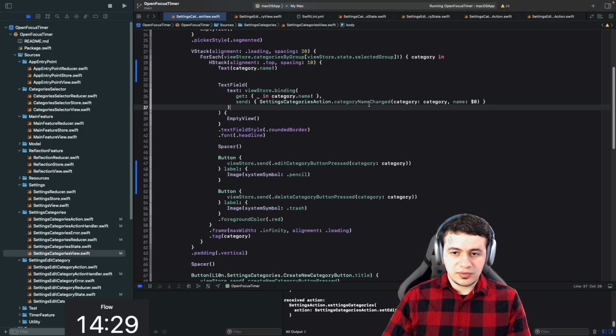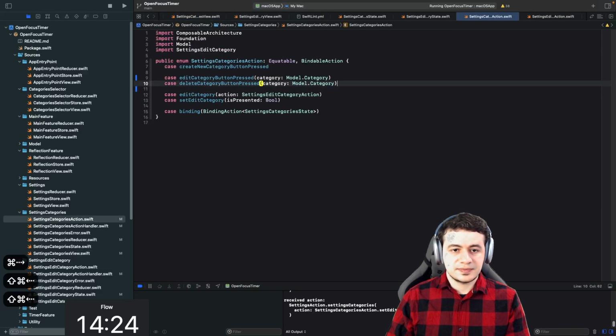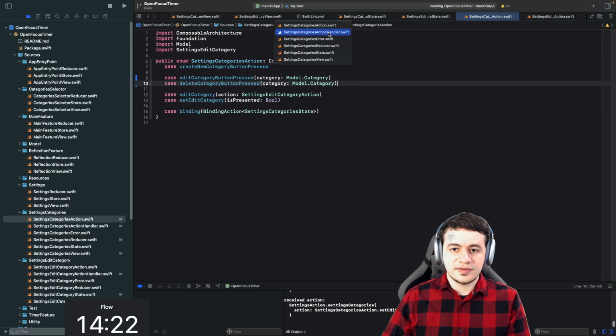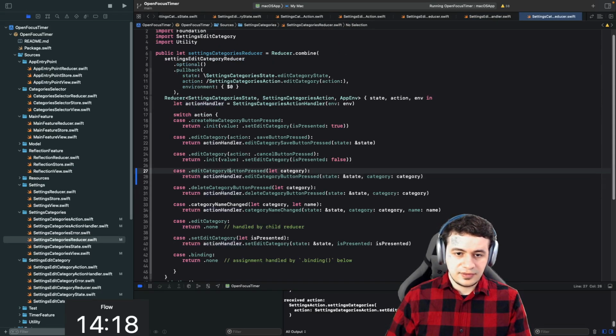So we no longer need the category name changed thing. We can just remove this, because the editing is going to happen in the edit view. Where is it here? Category name changed. There it is.